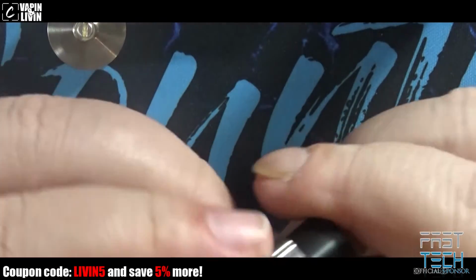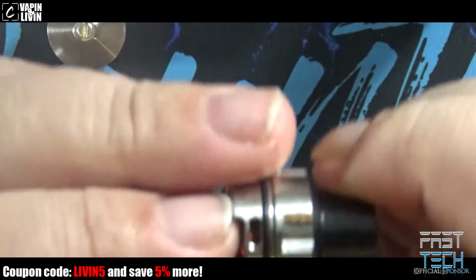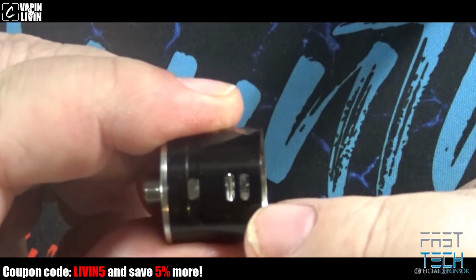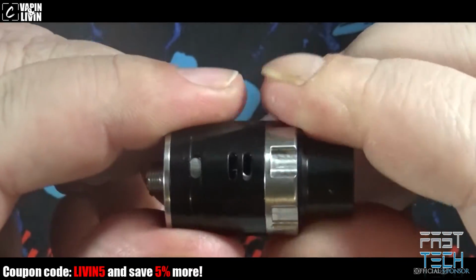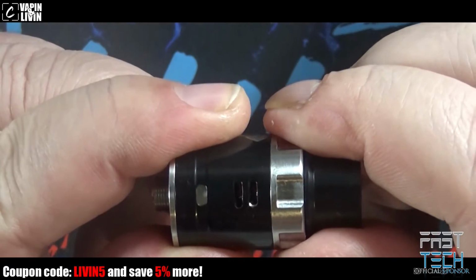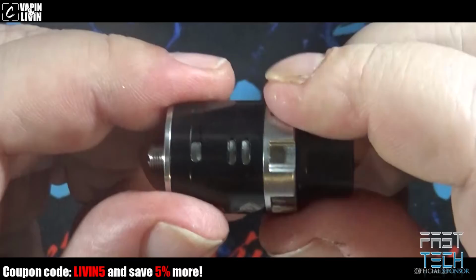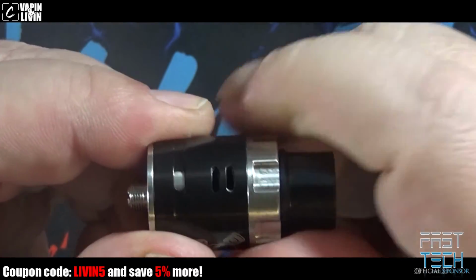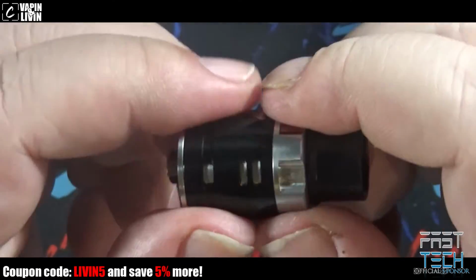Pull off the airflow control. You see it's the airflow options you have here on the side of the barrel. You have double slots here, so when this, see the step side, right now you're wide open. With the step style AFC, you turn it, you can close the top slit, or you can turn it some more to the bottom slit. Now you cannot do single coil in here. It is strictly a dual coil RDA. And then of course it does have bottom airflow as well.